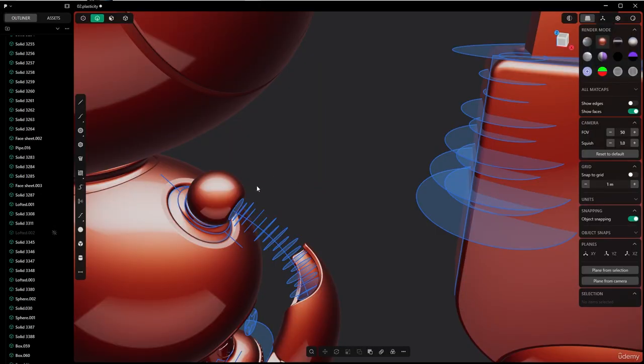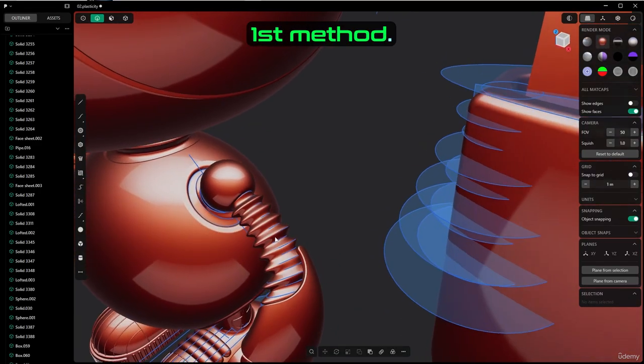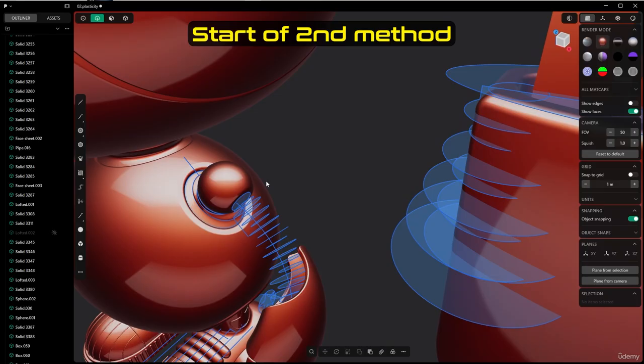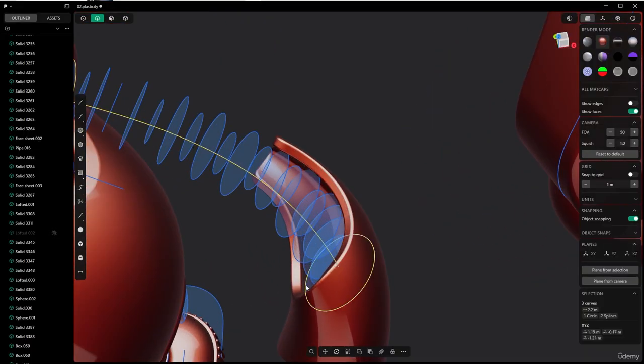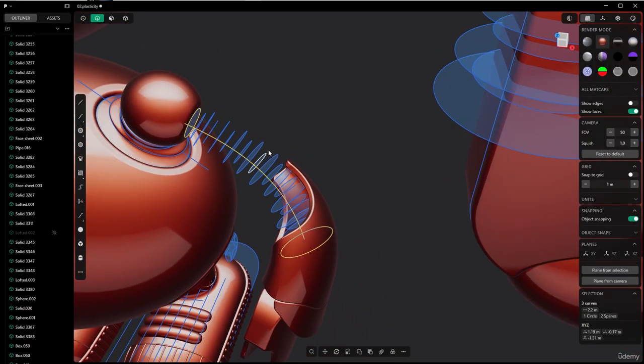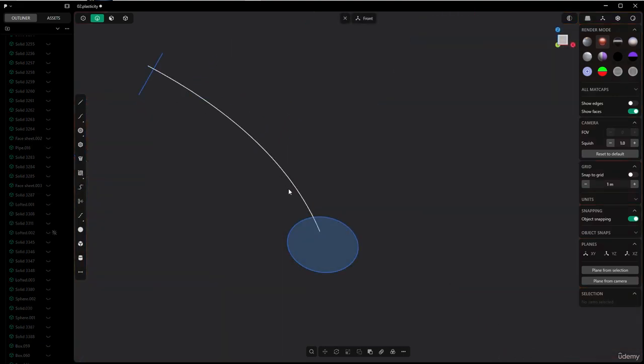So there are two ways of modeling the arm. Either you go with this loft and make something like this, if that's the desired result, or I will deactivate it, select this, so the first circle, select this one, and the last one, the ellipse, Shift D, bring it out, until the time where I have discovered the second method. You will see the result of the first method with all these lofted circles. But let me show you the second one, and I like this one much more.